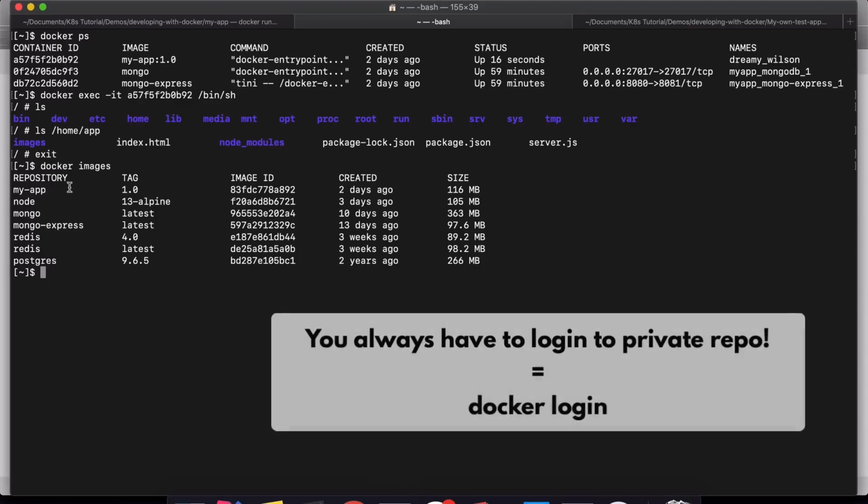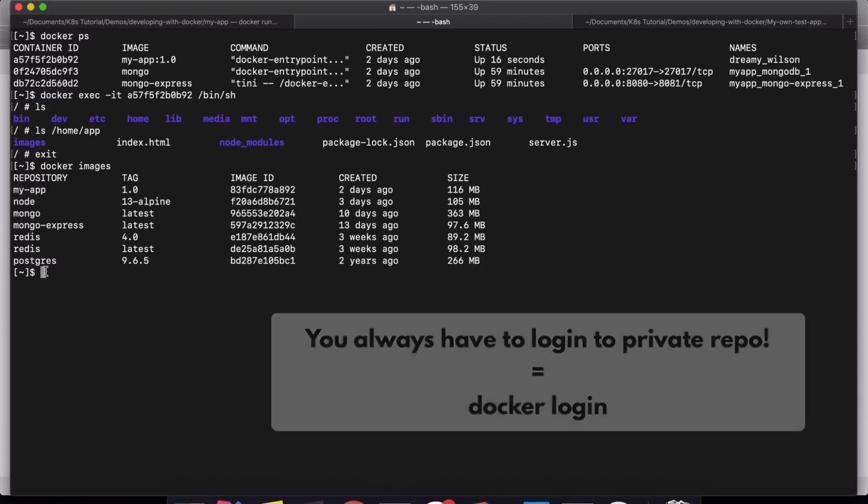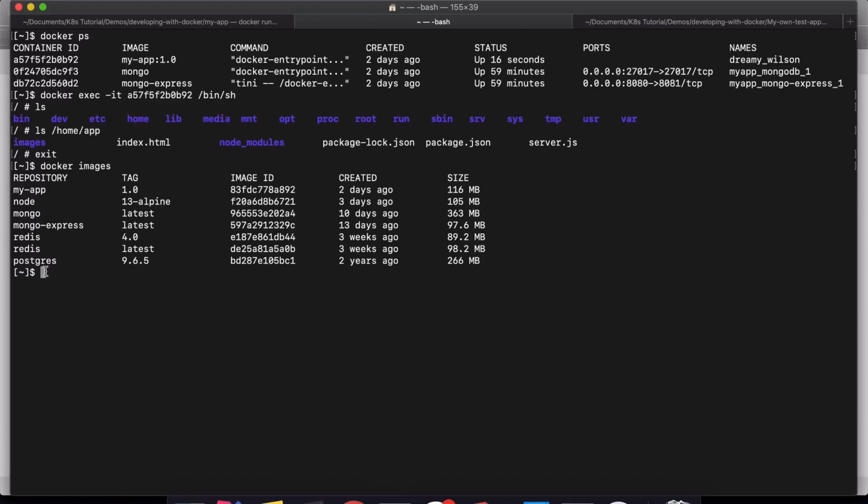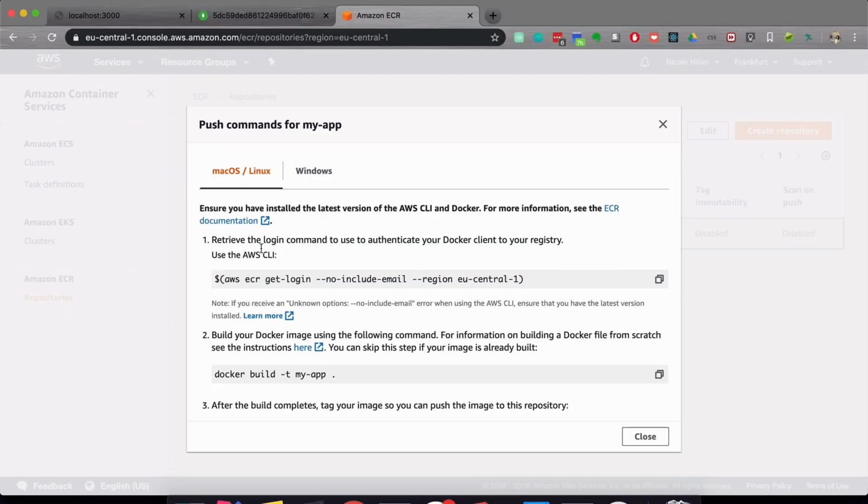One, you have to log in into the private repository because you have to authenticate yourself. So if you're pushing from your local laptop or local environment, you have to tell that private repository, hey, I have access to it, these are my credentials. If a Docker image is built and pushed from a Jenkins server, then you have to give Jenkins credentials to log in into the repository. So Docker login is always the first step that you need to do. So here, AWS actually provides a Docker login command for AWS. So it doesn't say Docker login, but in the background it uses one.